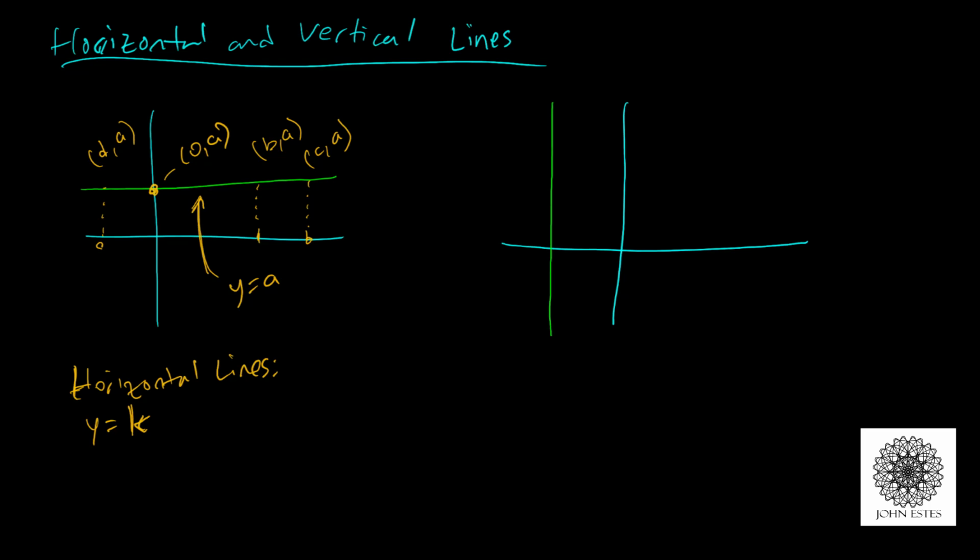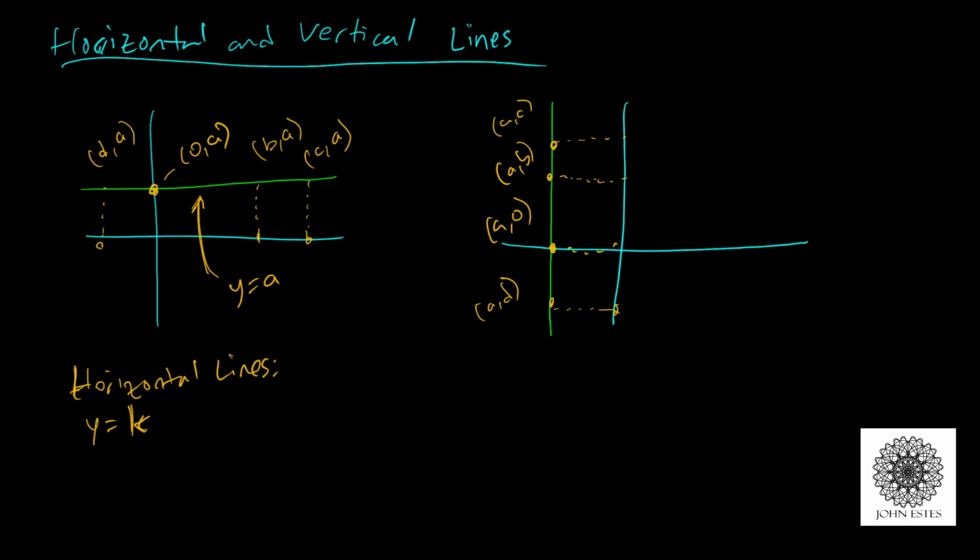So here I have a vertical line, and let's say its x-intercept this time is a, 0 in the y direction, and we'll say this is a in the x direction. Okay, if I want to find any other point on this line, what do I need to do? In the y direction, if I go up that high, I still have to go over a units in the x direction. And it doesn't matter where I am on the y-axis, I need to go a units over in the x direction to get to that line.